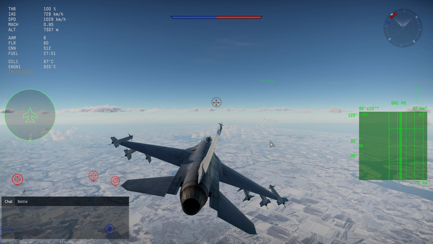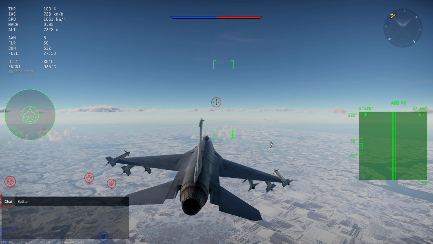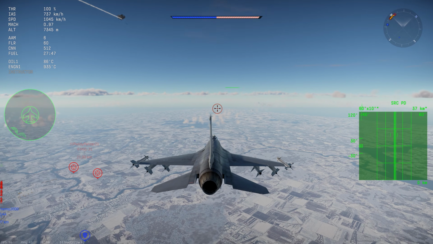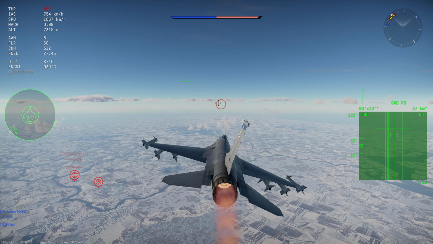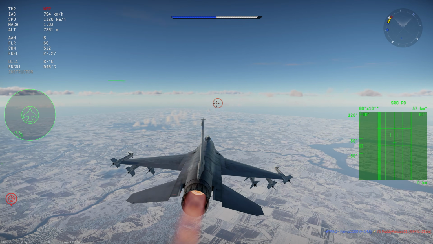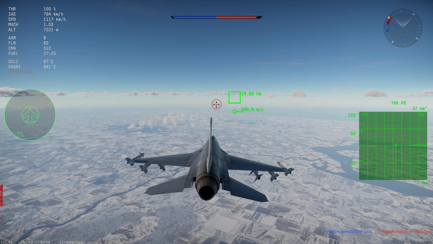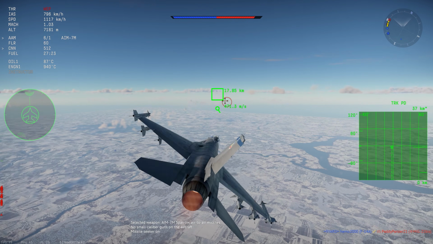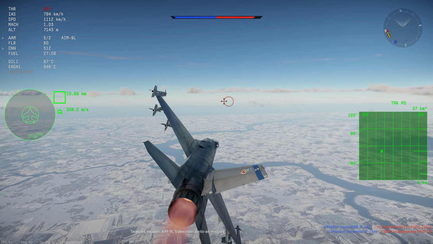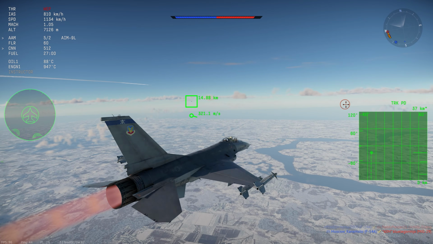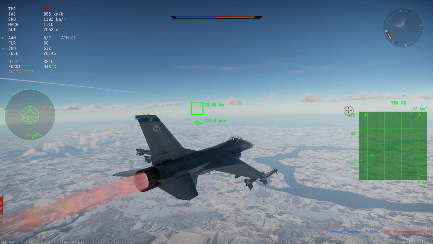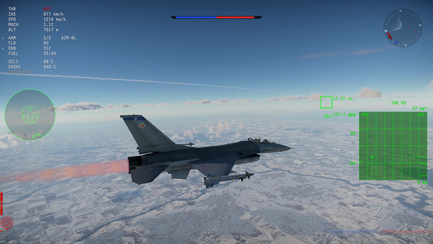He's all I got. So I'm not gonna have him locked, but I'm gonna keep him on radar for just a little bit longer. There we go. He's right where I want him. Then I'm gonna notch out on him. I think he realized there is a missile on him. That missile's moving pretty damn fast and should be able to deal with him, but it's just him up here, I think.